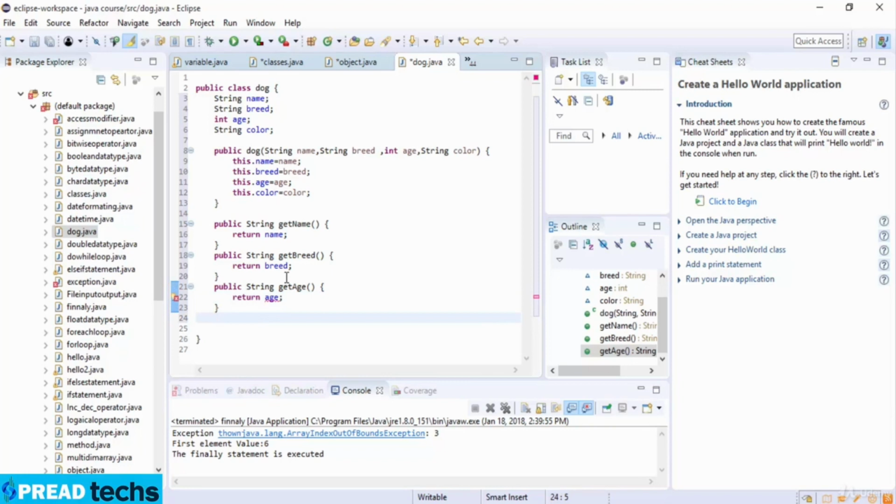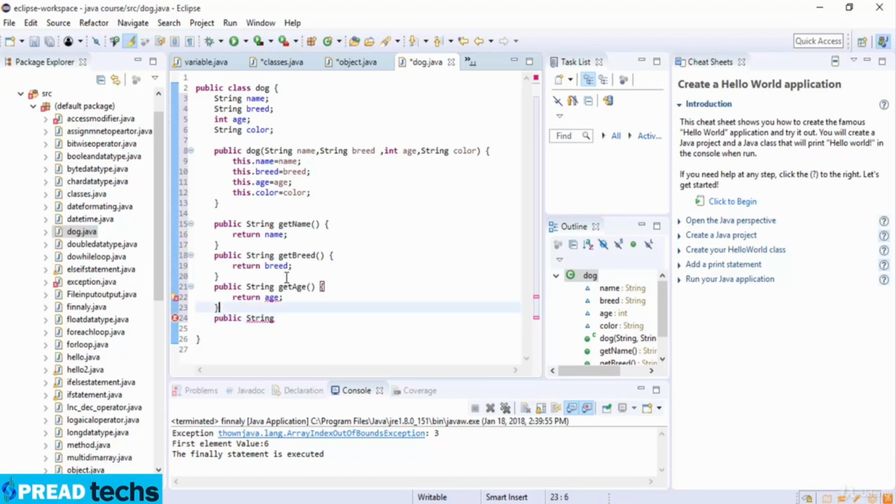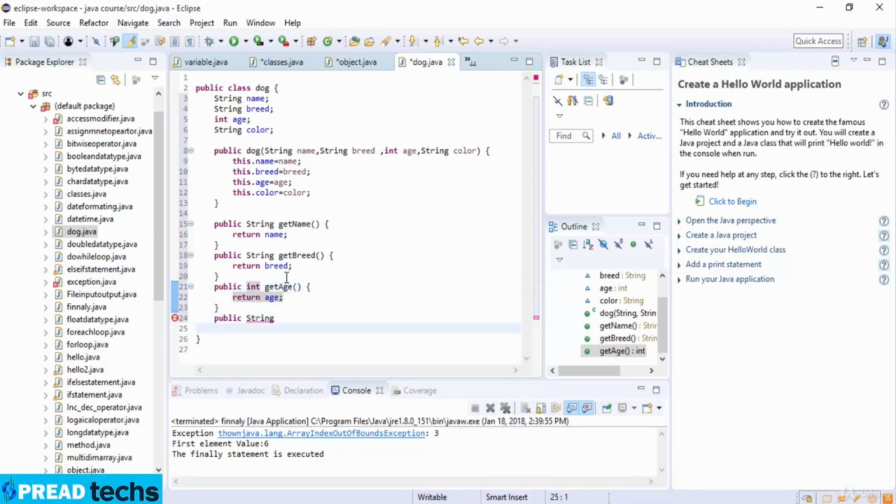Then afterwards I write public. This is not a string, because age is an integer, so public int getAge. And then a string for the color.